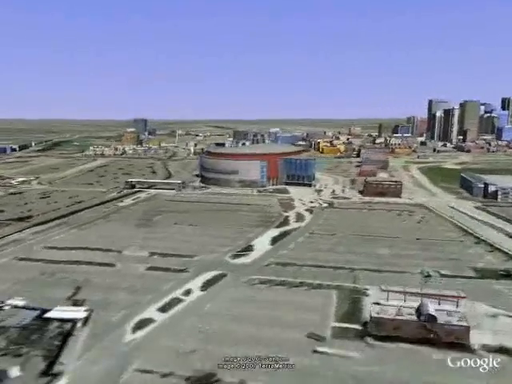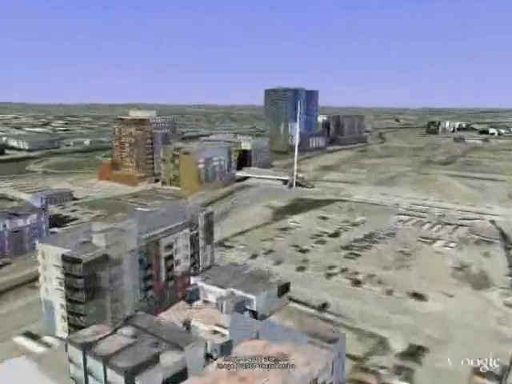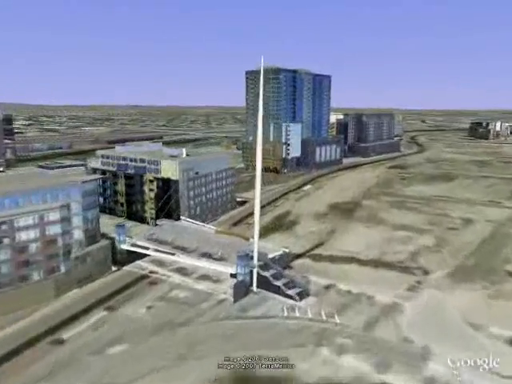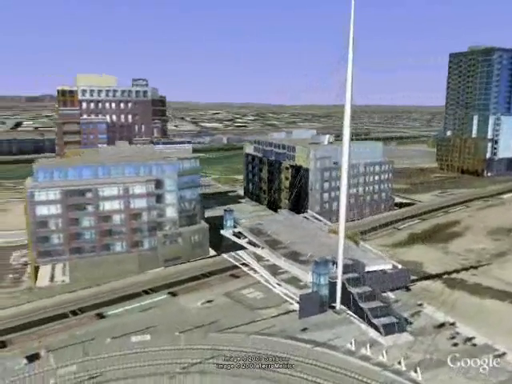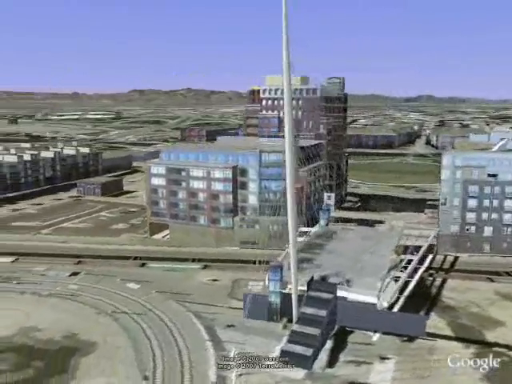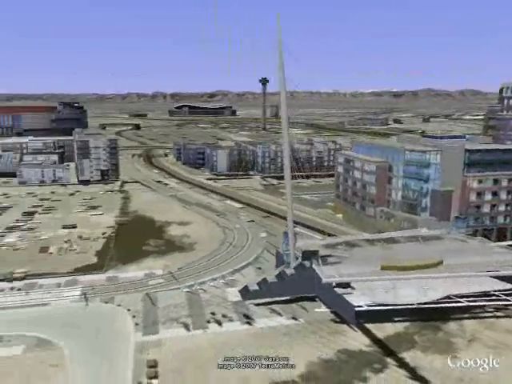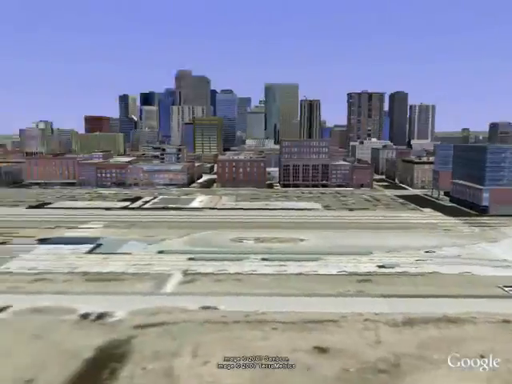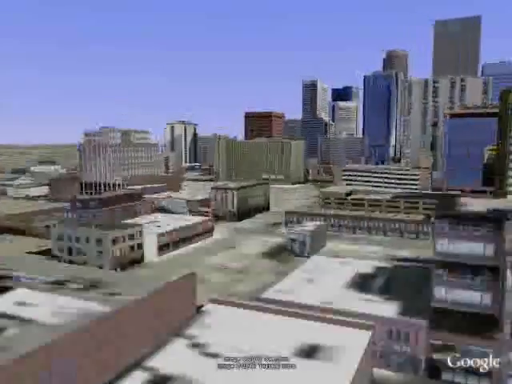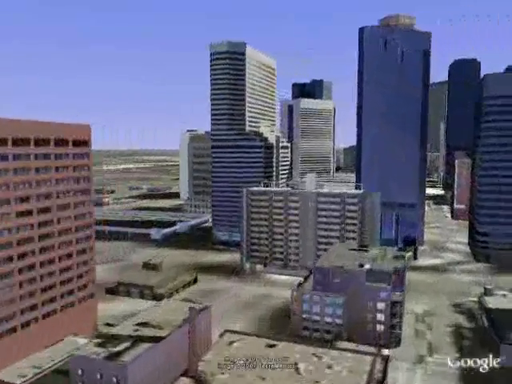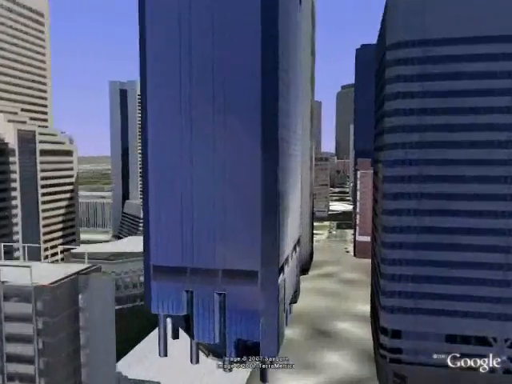And I'm flying around here using the 3D Connection Space Navigator, which allows me to fly around just like I'm in a helicopter, only at much faster speeds. We're looking at the Millennium Bridge. This funky looking bridge reminds me of a mast on a sailboat. And here we fly in to downtown again.